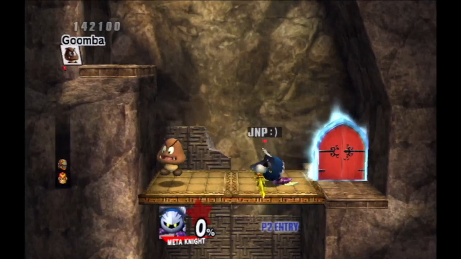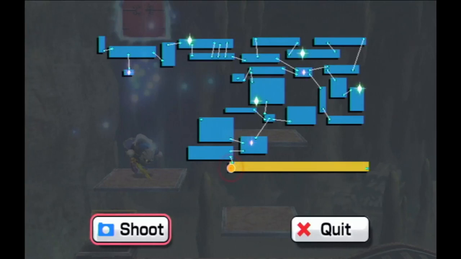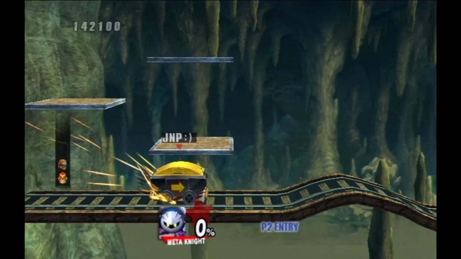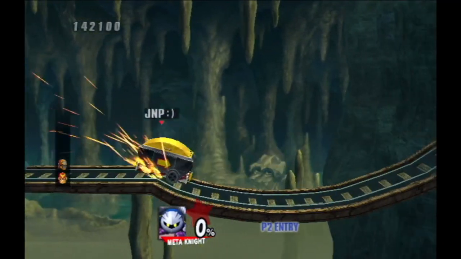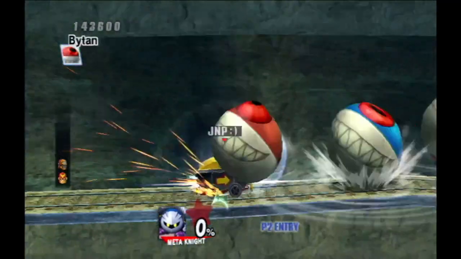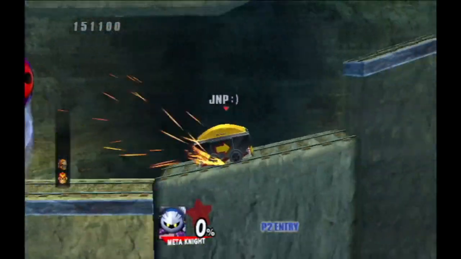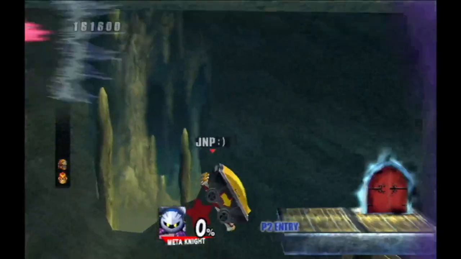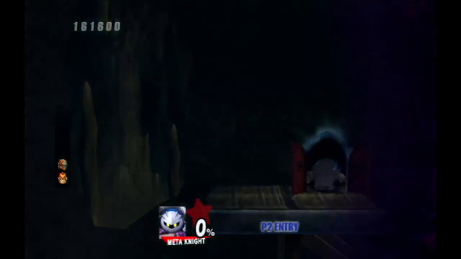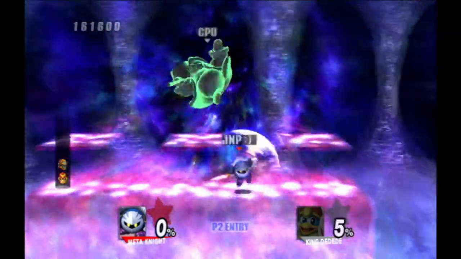Oh. Can't go down here. But we can go this way. This leads to a long corridor. And it is this corridor that actually takes us to the other side of that save area, near that save area. We do some minecarting. Okay. And to another boss. And we're fighting King Dedede with Meta Knight.